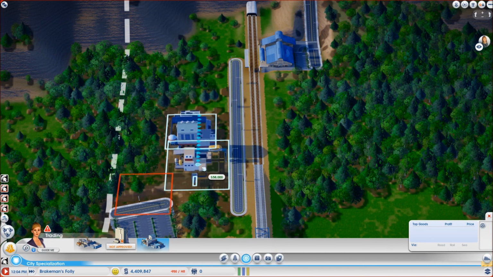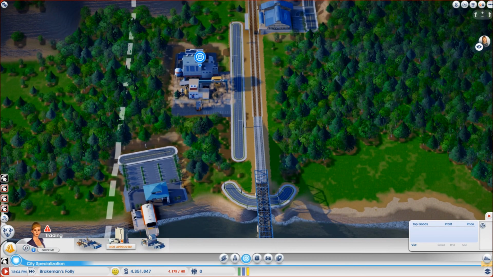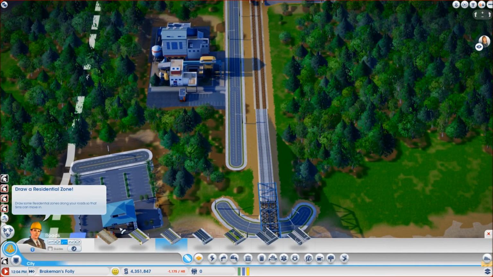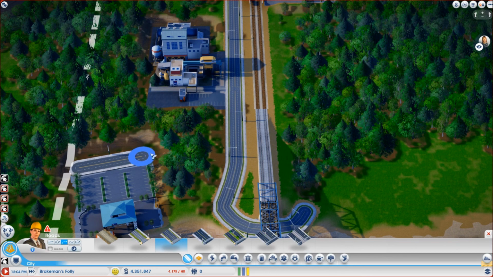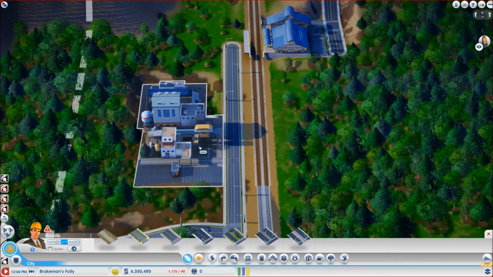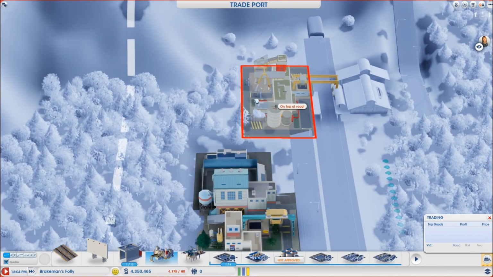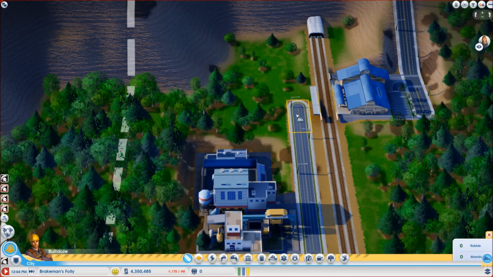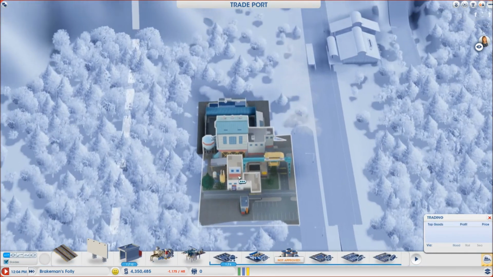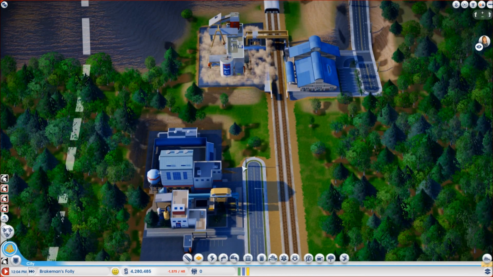See where exactly am I going to put the trade port? About here. Now to finish connecting these roads. Okay, you go here, you go there. Trade port needs some upgrades. Railway terminal. Okay, too much of the street. There we go.